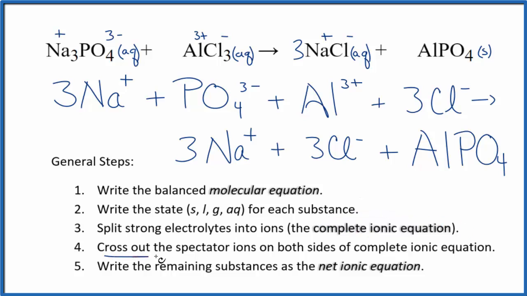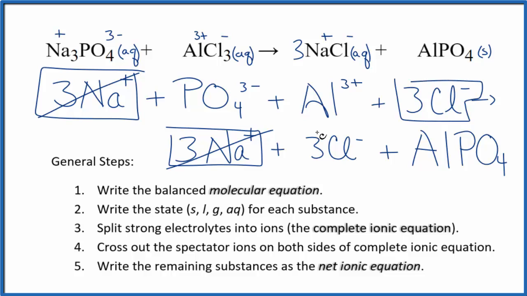Now we can cross out the spectator ions on both sides of the complete ionic equation. So in the reactants I see I have three sodium ions. In the products here I also have three sodium ions, so these are spectator ions, we're going to cross them out. Here's three chloride ions in the reactants and in the products, so those are spectator ions again, cross them out. What's left, that's the net ionic equation for Na3PO4 plus AlCl3.